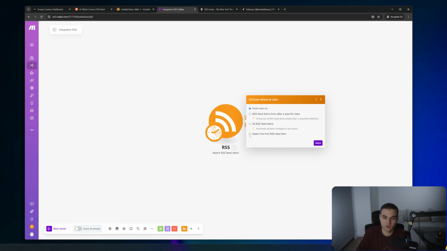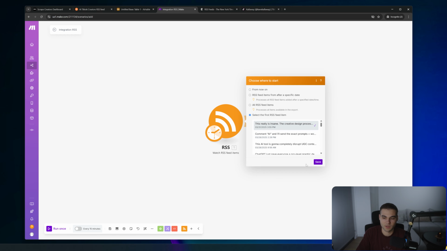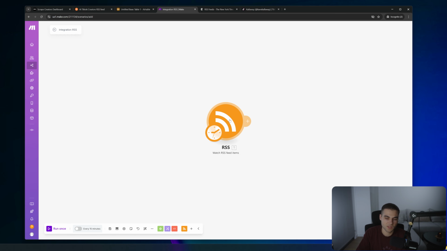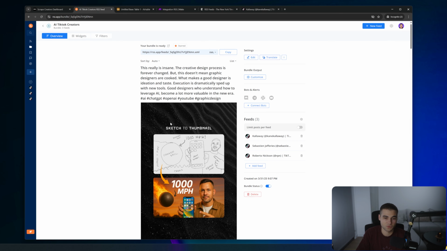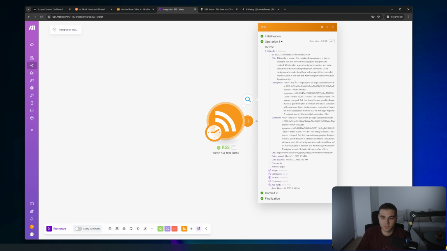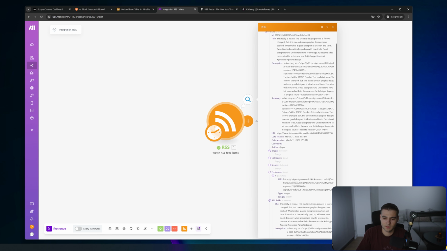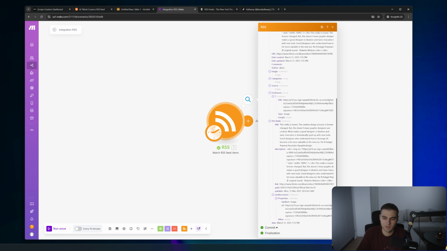So we can go down here and plus select the first RSS feed item. And then we can just grab this guy right here. We can save. Now we can right click, run this module only, and you'll see we can get some data. So this is RPN's. This is the most recent post that's in here. This is really insane, the creative process about ChatGPT's new image model. And you'll see we have the title, the description, summary, and a lot more data down here. Looks like a lot of this stuff is empty. Here we go, RSS fields. So even more stuff, some media content, etc.